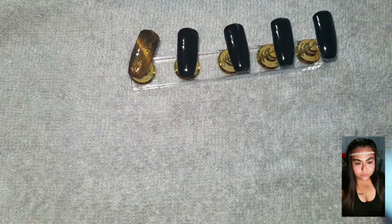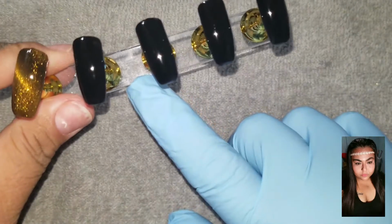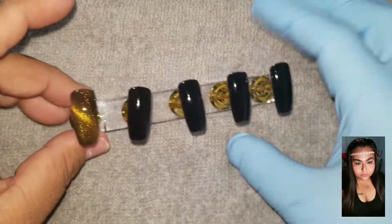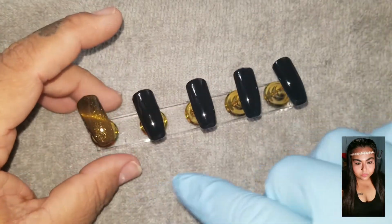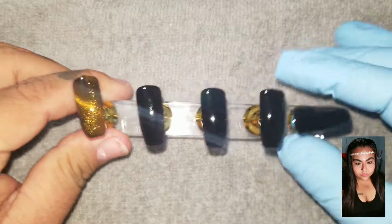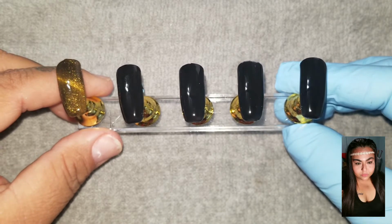So like I said, I was trying to rub them on like the website said. On AliExpress it said to rub it on the black top coat when you would do your top coat over the black polish, and it didn't work for nothing. Like no matter how much I rubbed or if I patted on, it just didn't work. So my top coat, as you can see, my black polish it still has the inhibition layer. I did not top coat it. So when you do this, you don't have to do a no wipe top coat over this.